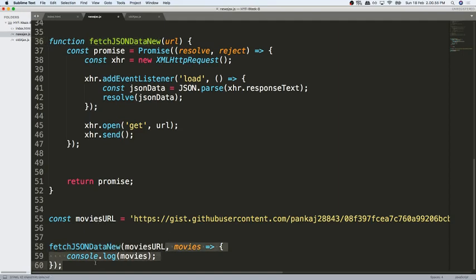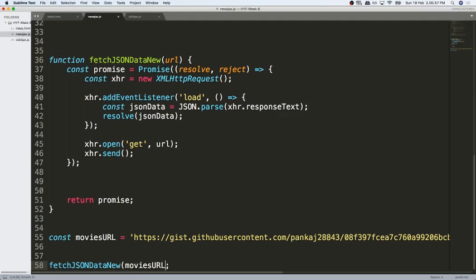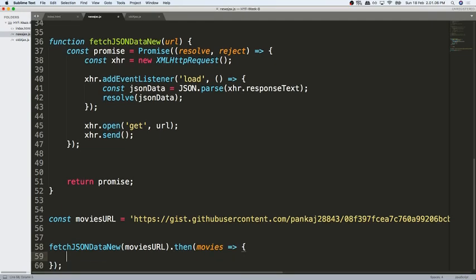Now the syntax would be like this. We do this, and then we do dot then movies, console.log movies.